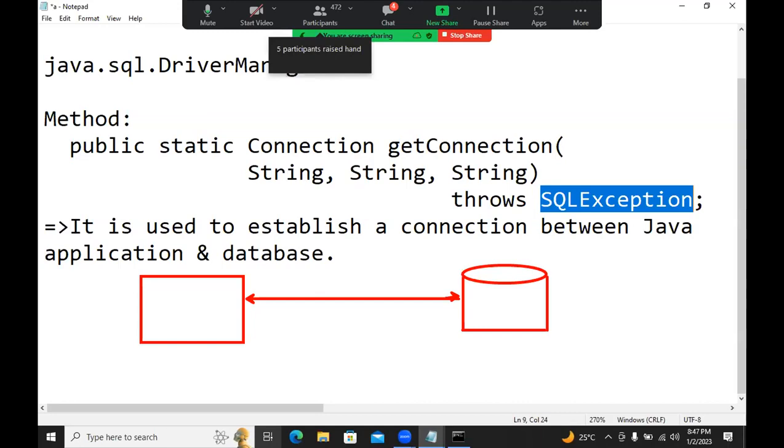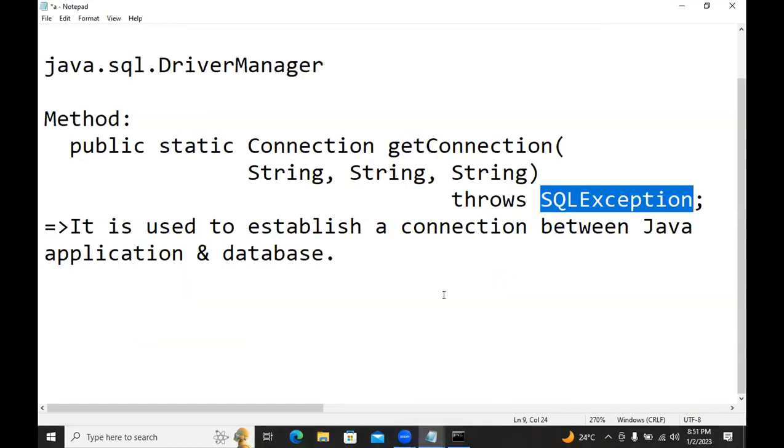Suppose one person goes to an ATM center to withdraw money. Then what will happen? You'll insert the ATM card. First, it checks whether the ATM card is valid. If the card is valid, then it will ask for the PIN number. Then you will enter the PIN number. Whether you are an authorized person or not, that will be checked. The card is valid, but maybe you inserted another person's card, no? But whether you are an authorized person or not, it will check.